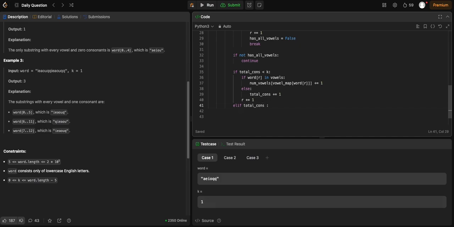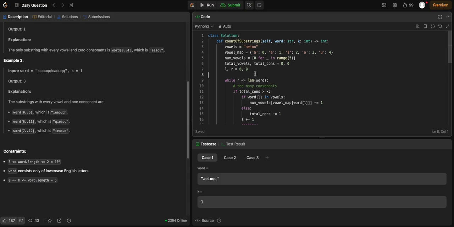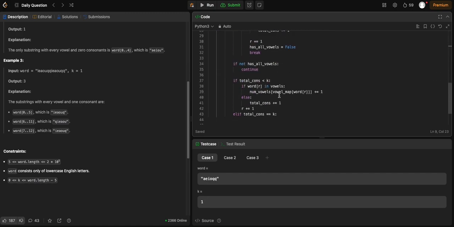So total cons, if it is exactly equal to k, that means we can have the count of substring.